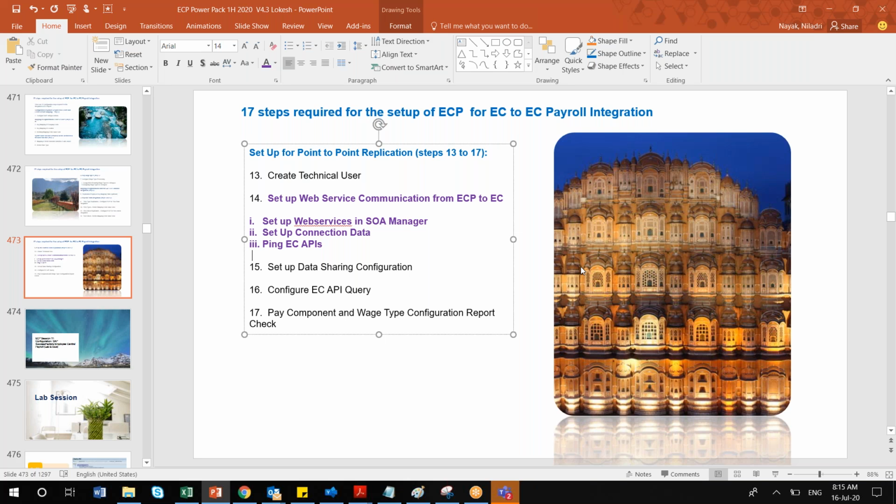The question is, it's a two-part question. This pay component to wage type mapping, right? See, there are various ways where data would come to ECP. Sometimes you will not replicate all the wage types from EC. You would want to replicate only a few limited wage types. And some wage types to ECP would come from a different source. That source could be any source. It could be a benefit system. It wouldn't come directly to EC, it would come directly to ECPY.